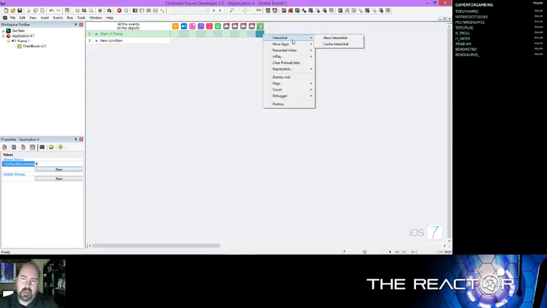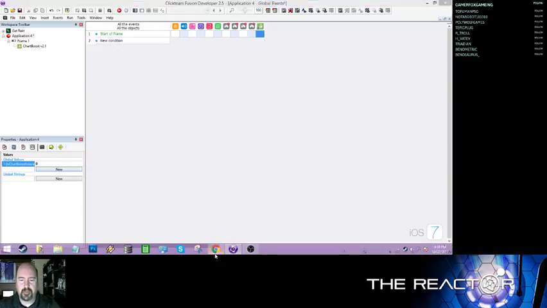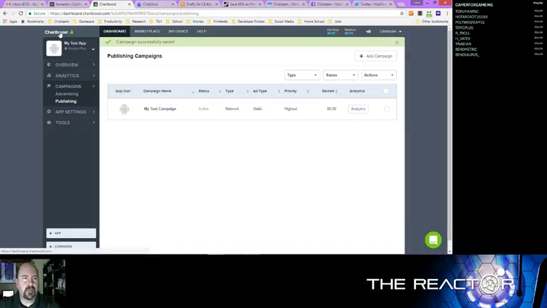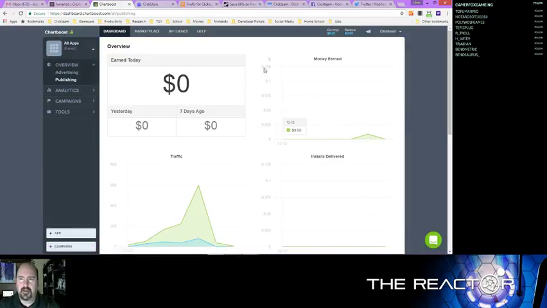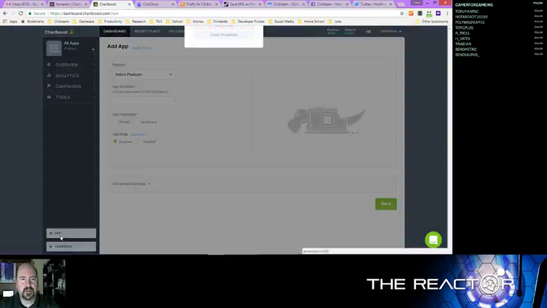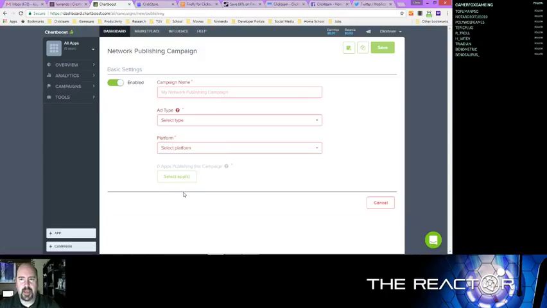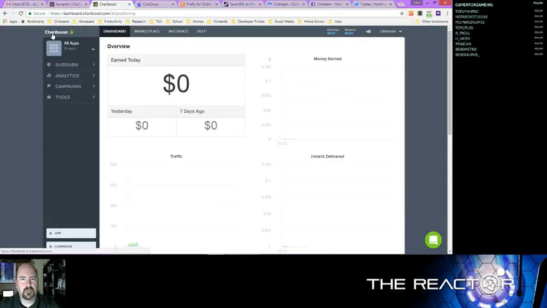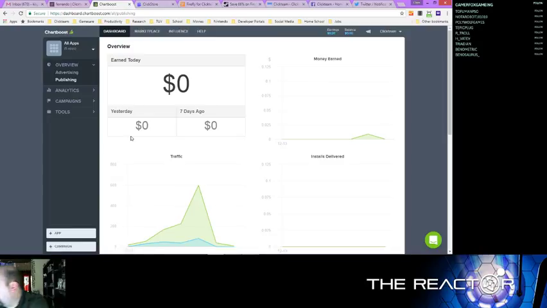That's the dashboard for Chartboost. So again, when you log into Chartboost and you have successfully created your account, this is what you'll see. This is the dashboard. And then down here, you can add an app and add a campaign. And again, adding an app brings out the form that I showed you, as well as the campaign form. It's all pretty good. Hope that answers your question, sir.